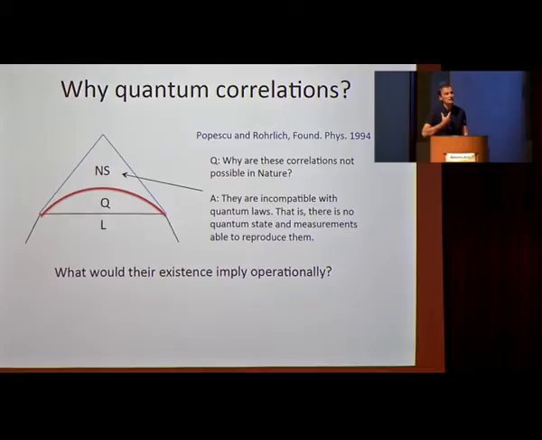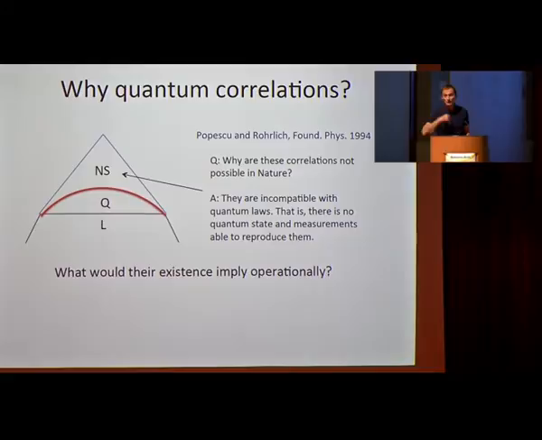So now if you tell me, Tony, how do you know that these correlations are not possible in nature? The only explanation I can give you is that we believe that they are not possible in nature because I don't know how to do them with quantum physics. But if you think about it, the fact that I don't know how to do them with quantum physics means that I cannot find a state and measurements in a given Hilbert space that I combine with a Born rule so that I get these probabilities. Okay, this might be satisfactory, but for some people it's not the nicest answer for this question, the fact that I cannot find objects in a Hilbert space. So people thought, okay, maybe we can understand why we don't see these super quantum correlations in nature without thinking about Hilbert spaces.